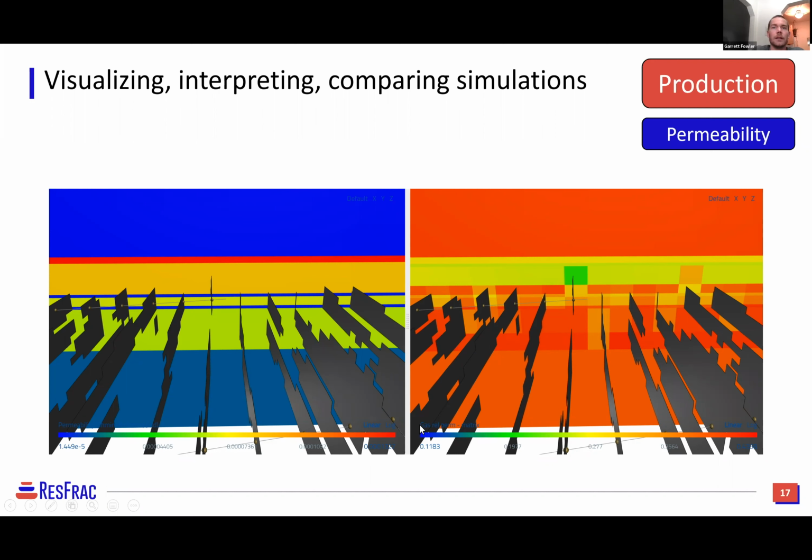And so you can also plot the relative permeability of a phase. On the right-hand side, I've plotted the gas relative permeability. And we can see that around this fracture, because of that water leak-off, we have shifted the relative permeability down substantially from about 0.3 to 0.2 in the green. And so had that occurred in all my fractures, that may also give me a diagnostic or a differentiator between simulations.